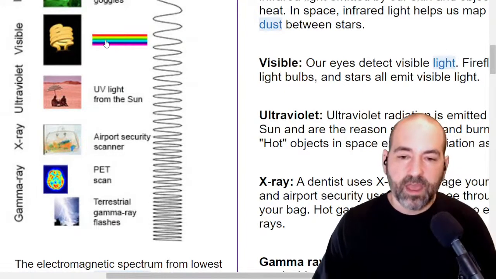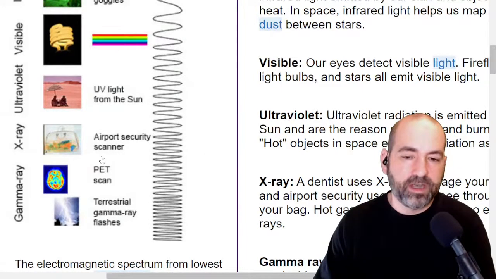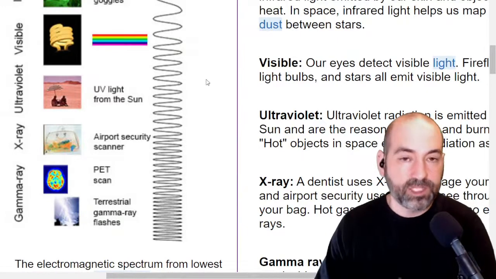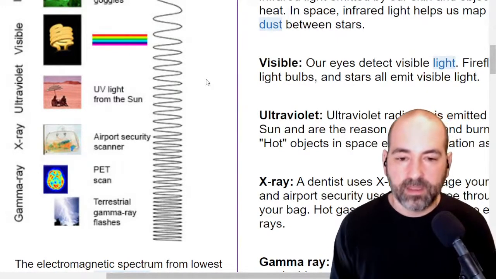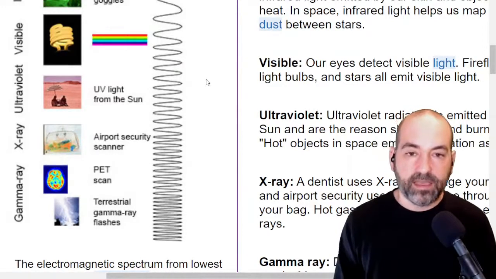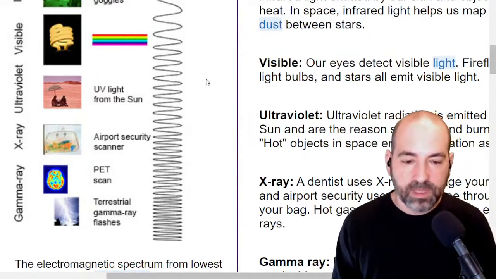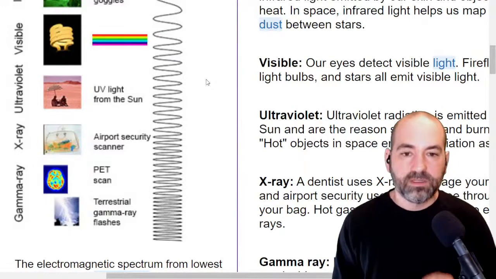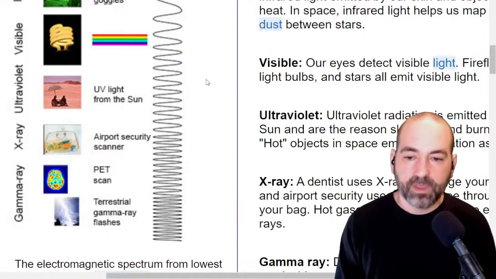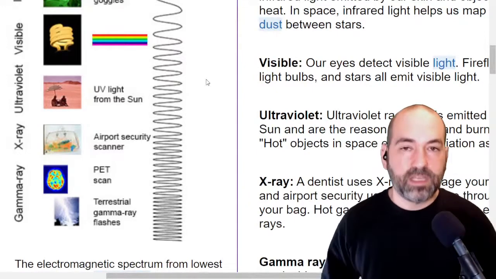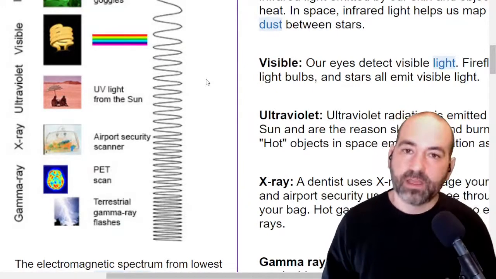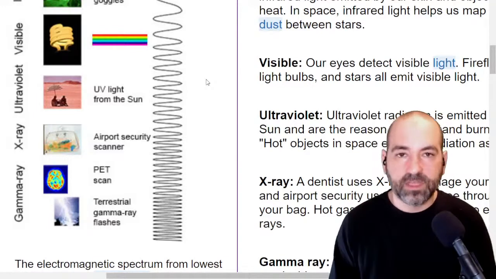We can't see those. As you might know, these higher energy lights are ones that we tend to be cautioned against. That's because those types of light involve something called ionizing radiation, which is radiation that is strong enough to knock electrons off of things. For example, ultraviolet light from the sun, if it hits your skin, is bad for your skin because it's damaging it with this high energy.